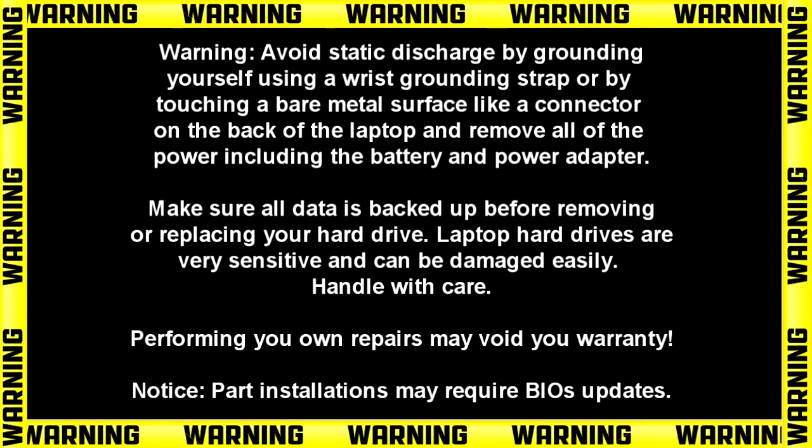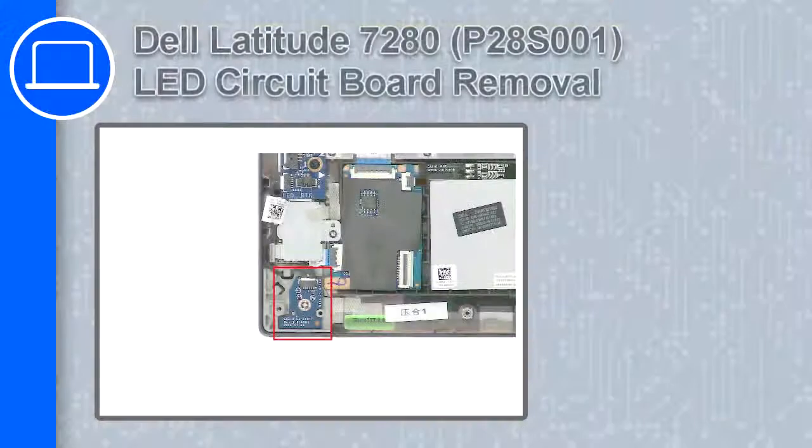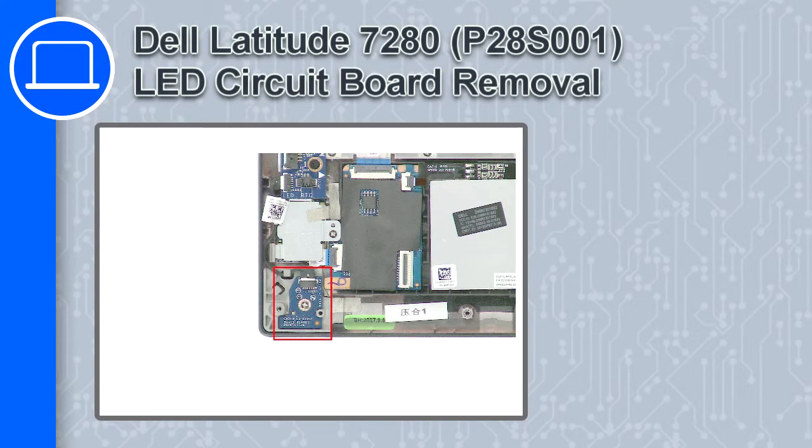Hey, what's up? This is Ricardo, and in this video I'll show you how to remove the LED circuit board from a Dell Latitude 7280.